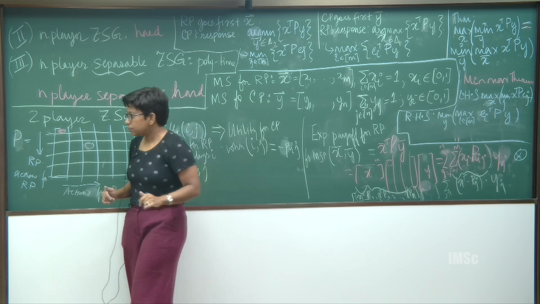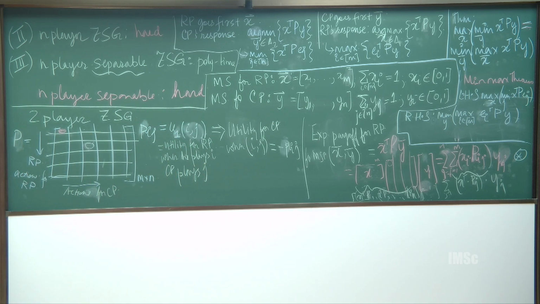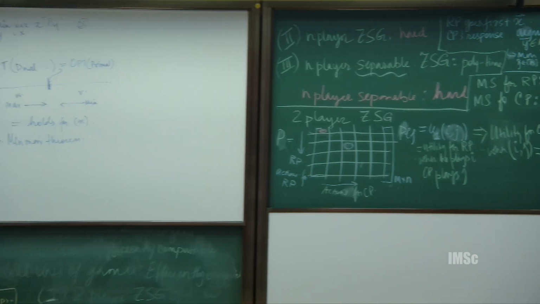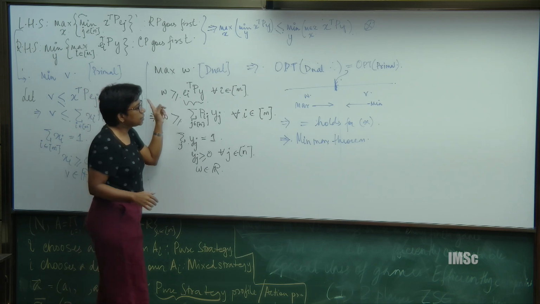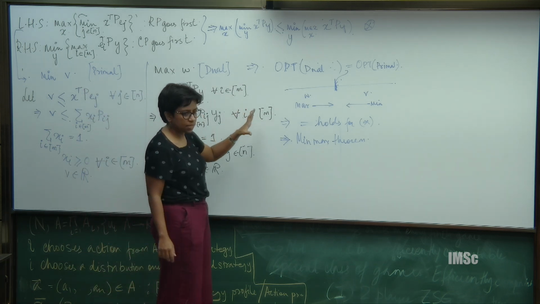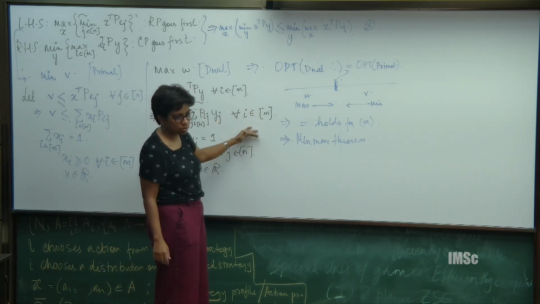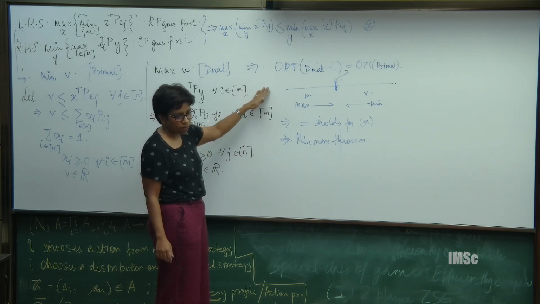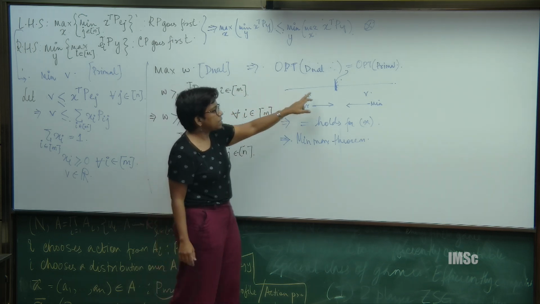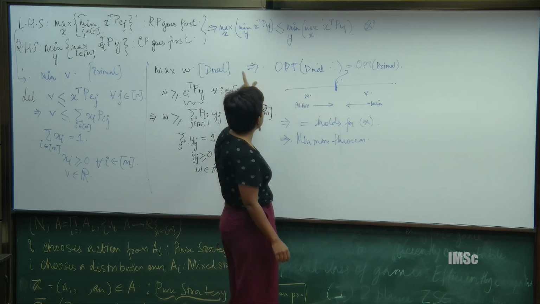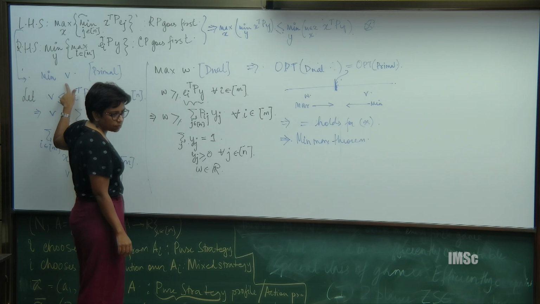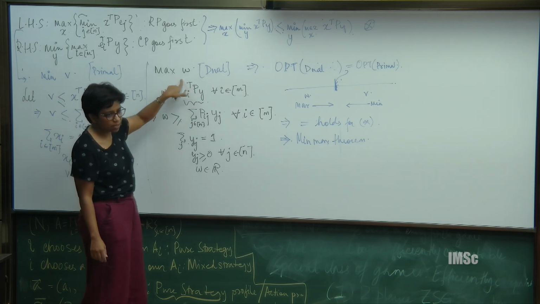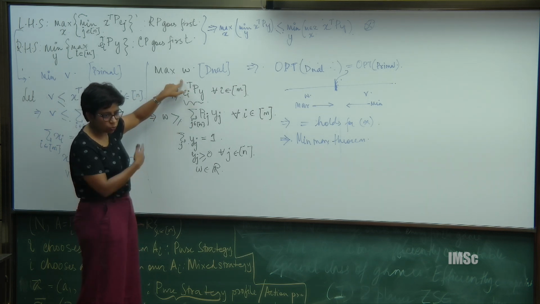Now, primal dual theory says linear programs are polynomially computable, and you can find not only a feasible solution, which is one that satisfies the constraints but does not necessarily give you the optimum value. An optimum solution is one which is feasible as well as optimizes the objective. For this it would be minimizing this v value, and for this it would be maximizing this value, in addition to being feasible.